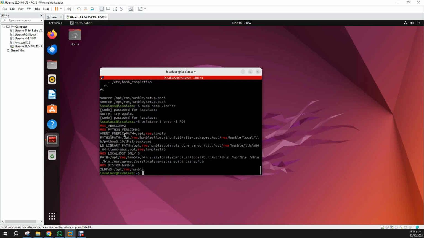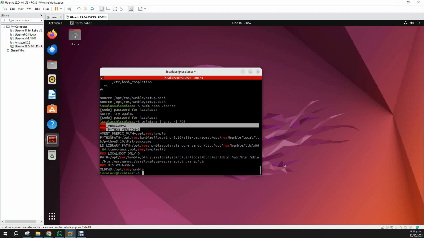The most important thing here is to see the version of ROS that we are using, the version of Python that we are using, and also the distribution that we are using for ROS. So this is very important to know. If you didn't know which version you are sourcing, you can check it by doing this, and also checking the version of ROS and Python.